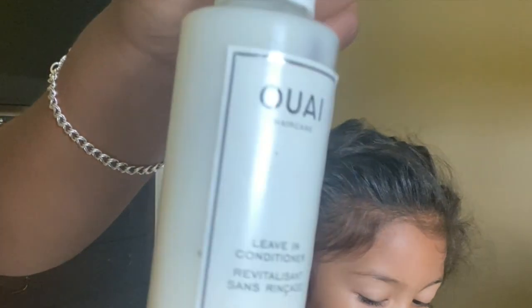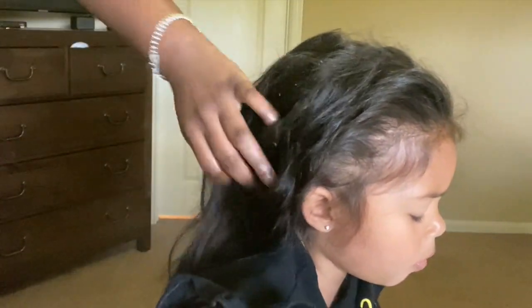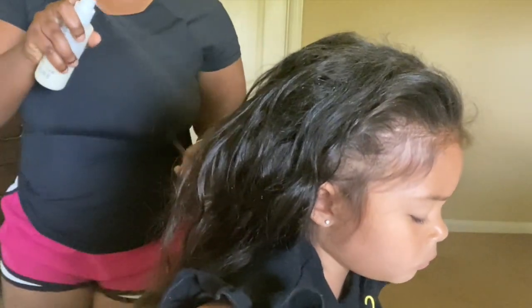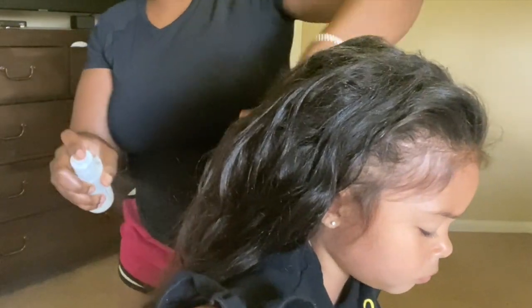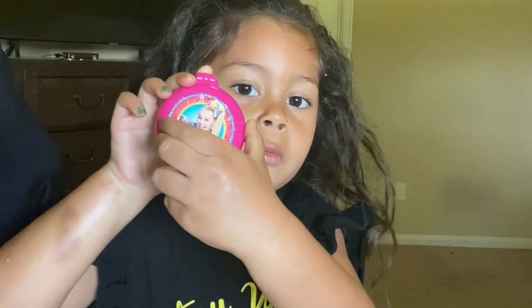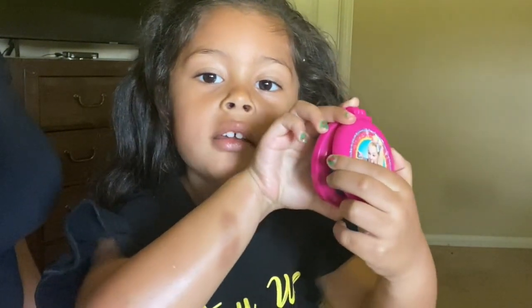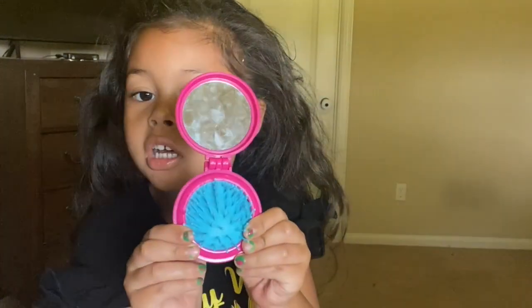Always make sure you have a snack and the iPad. I'm not even going to try to describe what this leave-in conditioner says. This leave-in conditioner smells so good. So I'm just going to go ahead and spray it all over her hair. It doesn't leave her hair oily at all. It's so mild.